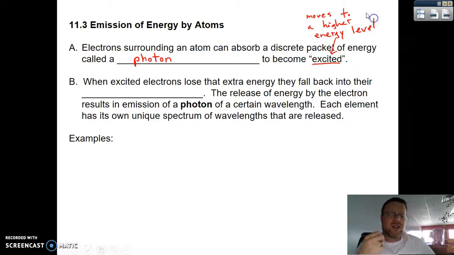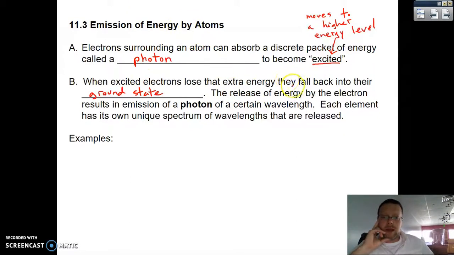So, you can imagine this electron that's going around the nucleus of the atom. When this photon comes in, the electron jumps out so that it's further away from the nucleus. Now, when excited electrons lose that extra energy, they're going to fall back down to the lowest energy level that they can reside in. That lowest energy level is called the ground state. It might be energy level 1, but it doesn't have to be. It's just the lowest energy level that electron can fit into. And there may be other electrons already in the lower energy levels that are keeping those levels full. So whatever the lowest energy level the electron can go back to is the ground state.